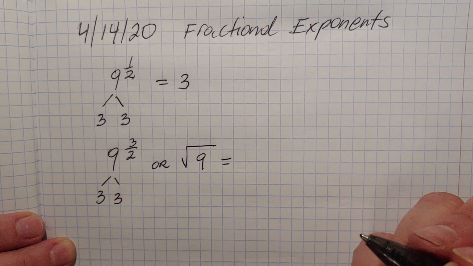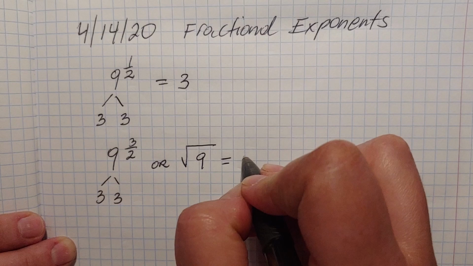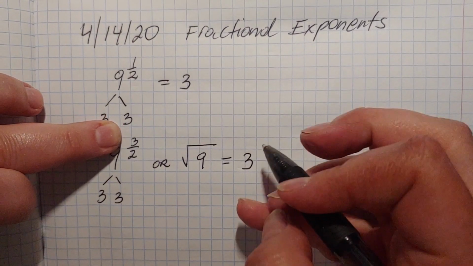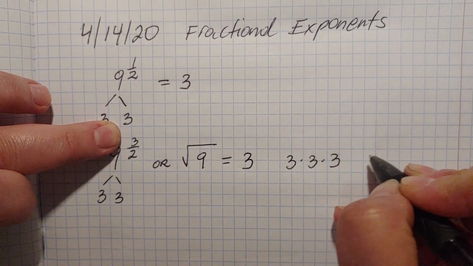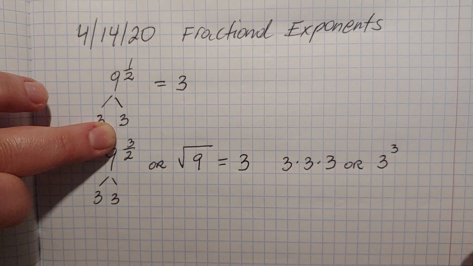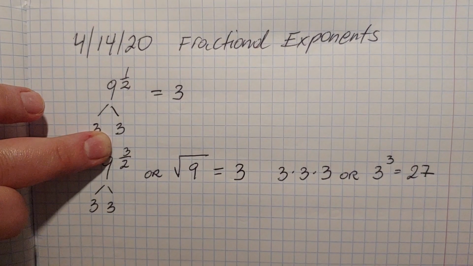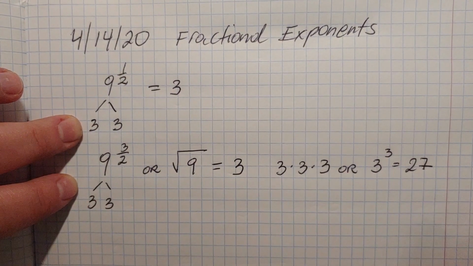Sometimes I don't know what the square root of a number is, or the third root of a number. So I got 3 of them, but they want me to use 3 parts of this. So that will be 3 times 3 times 3, or another way, 3 to the power of 3, and that is equal to 27. So in general, I'm not going to do this all the time this long way.